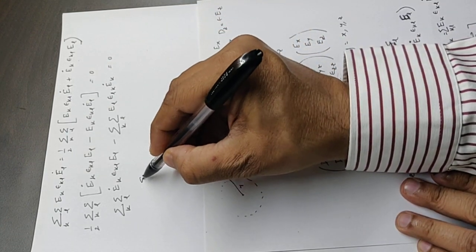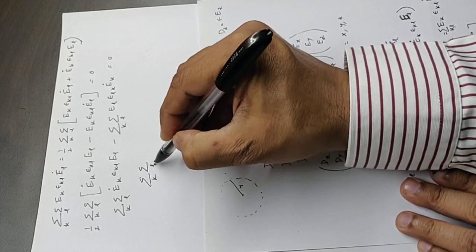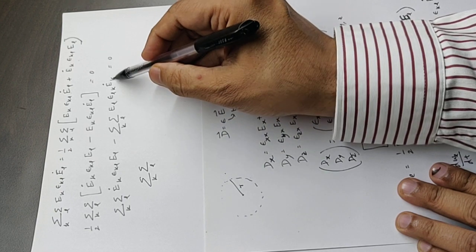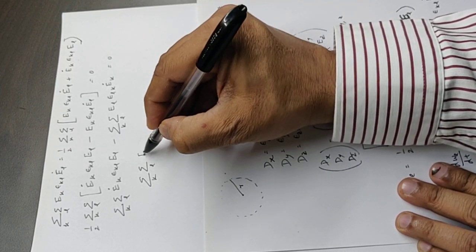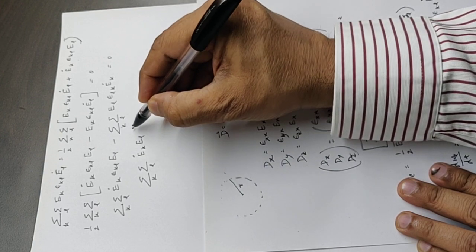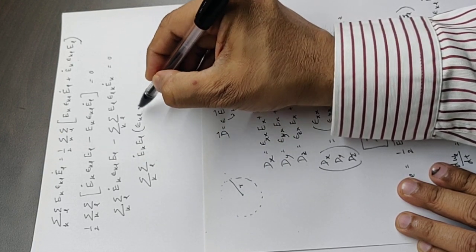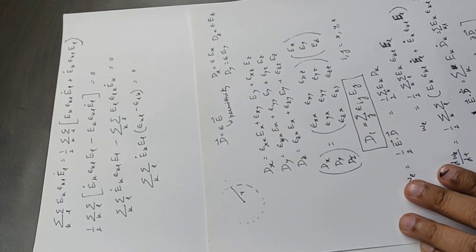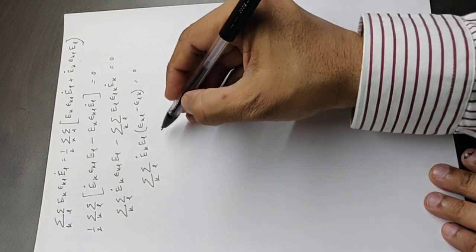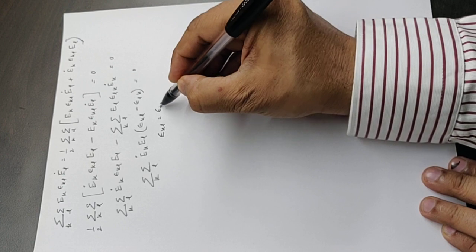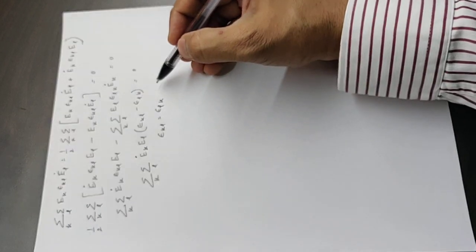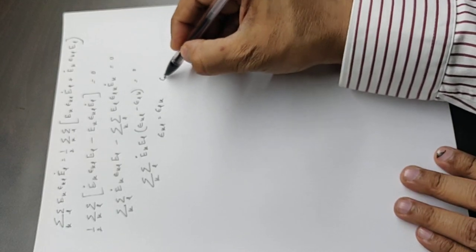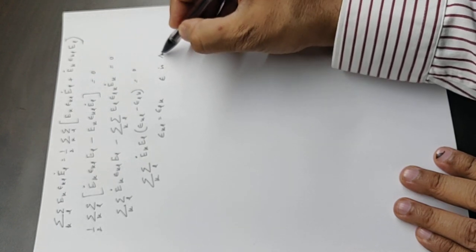So if I take epsilon, summation of k and summation of l out, we can see that in both of them we have ek dot el. Here you have epsilon kl and here you have epsilon lk, equal to 0, which would mean that this can be 0 only when epsilon kl is equal to epsilon lk. And that would do what? This would just tell us that epsilon is a symmetric matrix.